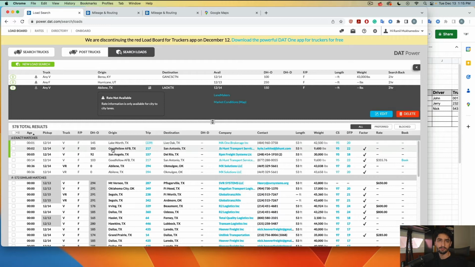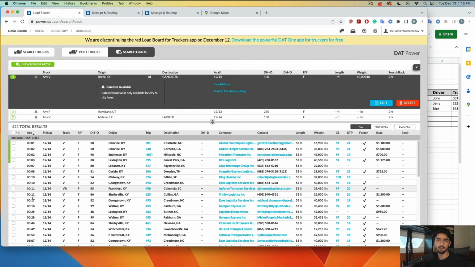So here, I don't see anything good. Like these two loads, they were posted a while ago. And typically if a load is still on the board and it's been posted over 30 minutes ago, then most likely the load has been covered, or it's a false post, meaning there are some errors with this load, so that's why it hasn't been taken down yet. I see this one is 145 miles to pick up. Definitely not worth it. This one is paying 300. Definitely not worth it. So I don't see anything for this driver.